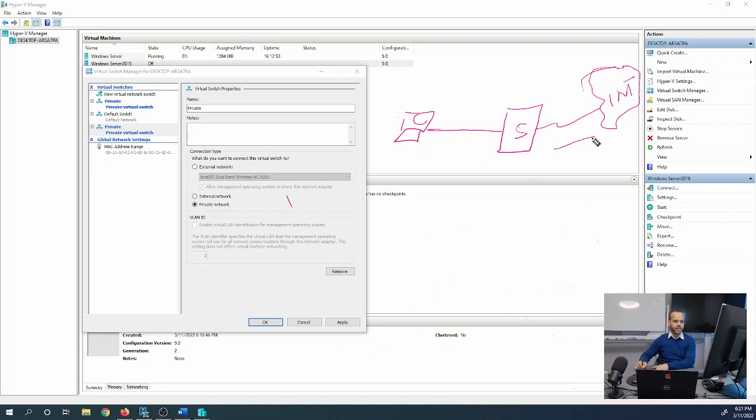So basically, this one is the default switch. Sorry for writing. This is using the default switch, and then this one is using a private one. So we need to configure a private interface on the server here with an IP.